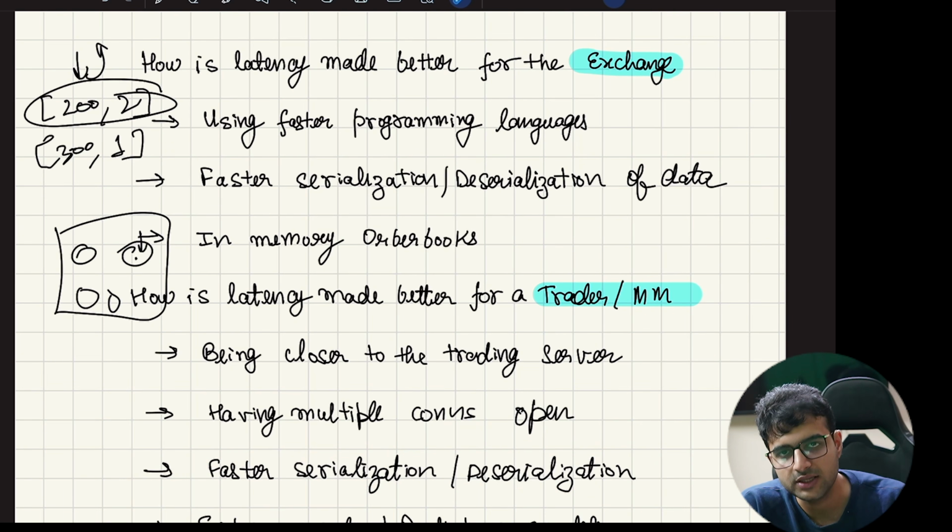Now, it really depends on how the exchange is sending you data. Let's say they're sending you JSON, or protobuf, or binary data. Given that, how can you serialize and deserialize it faster? What are the libraries that exist? Can you build a library of your own? Is there a certain library in a separate language that deserializes data very quickly? That's where a lot of effort goes into these companies.